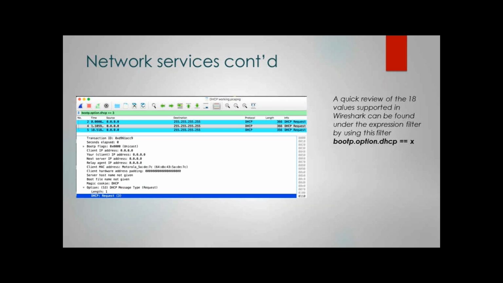So what I put in here is again a filter you can use in Wireshark, in which you have to change the X for whatever option you are looking for. In Wireshark, as of this version, we have 18 between inform, discover, request, acknowledge, whatever. So you are able to use this filter and say, okay, for example, in this screenshot, I put a request using DHCP. So I put a request, which means I'm getting the request from the client, and I put it in the network, and I'm not getting any response.